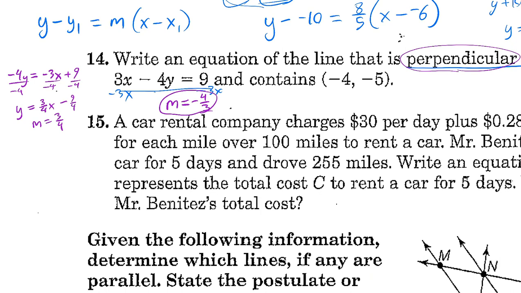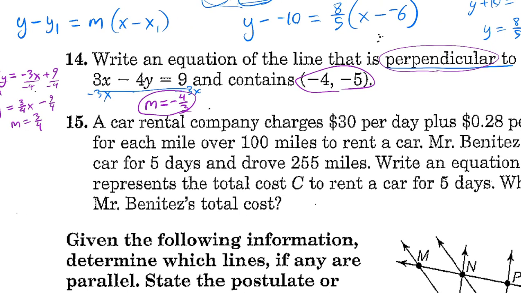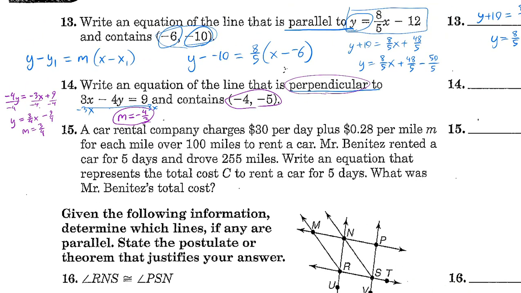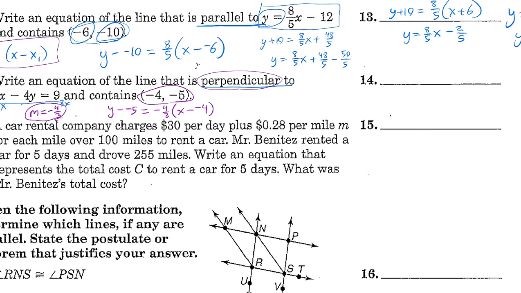Great, we have our slope and we have a point, so just going straight to point slope form that I mentioned up here, I can just write the equation of my line. The equation of my line is y minus the y value of -5 equals slope -4/3 times x minus the x value of my point, which is -4. So going straight to point slope form, I know my equation is y plus 5 equals -4/3 times x plus 4. Or I could rearrange into the other format.